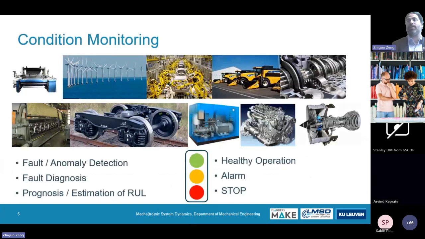So what we try to do in condition monitoring, we have different complicated systems, which can be vehicles, can be machines, and we try practically to do 3 steps. First, to have fault detection, to see if there is a fault in our structure, then to diagnose, so to find what type of fault it is and at which component, and of course, the main target, which is the global target, and the dream, is to perform prognostics, so to estimate the remaining useful life. Because practically in industry, what is important is mainly to have 3 traffic lights. It is healthy operation, we keep on. There is an alarm, something should be done more carefully, and then now we have to stop.